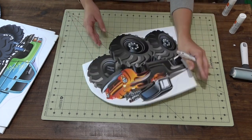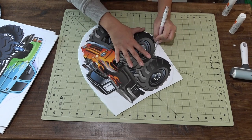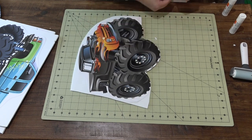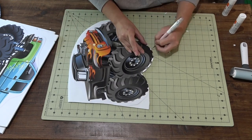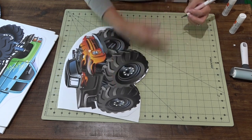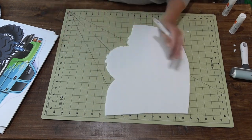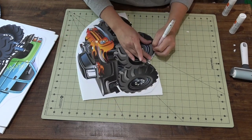The last thing you want is a used and dull exacto blade. When you're trying to cut and your very first cut starts to get all jagged and gross, you definitely don't want that. So always make sure that your blade is nice and sharp. There isn't a whole lot to learn here — it really is very important that you just go slow and do nice clean lines.